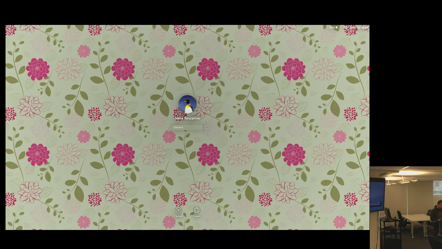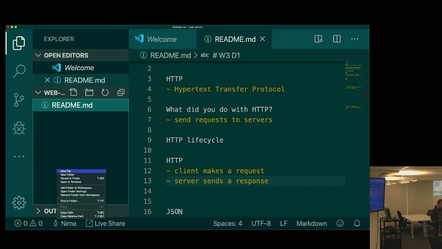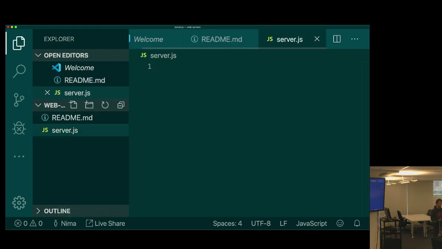So what we're going to do, like I said, is put ourselves in the shoes of the server. And we're going to do this very similarly to what we did for the TCP situation. I'm going to start off by making a file maybe called server.js. Think back to the way that we built the server during the demo on, was that Thursday or Wednesday?